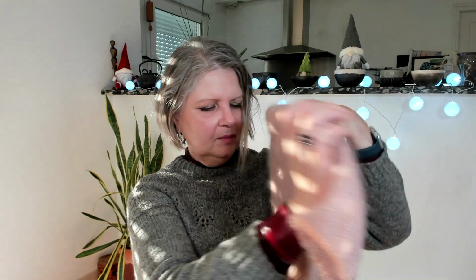So now to finish the first sleeve and to reproduce on the second one, and I will have to be going to hunt for buttons. This is one of the errands I need to be doing once I'm taking some time off during the end of the year. I need to find buttons for this beautiful sweater.